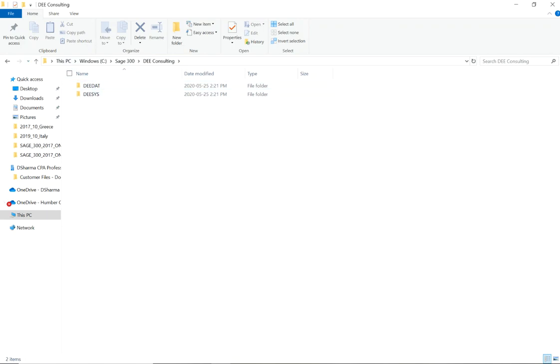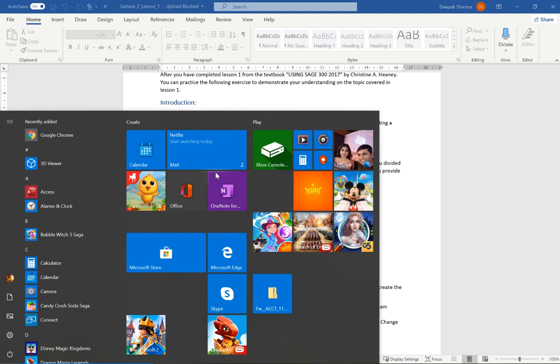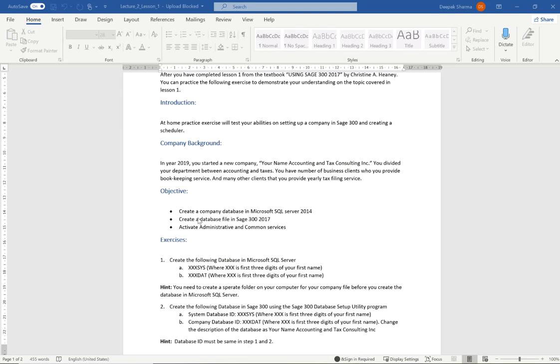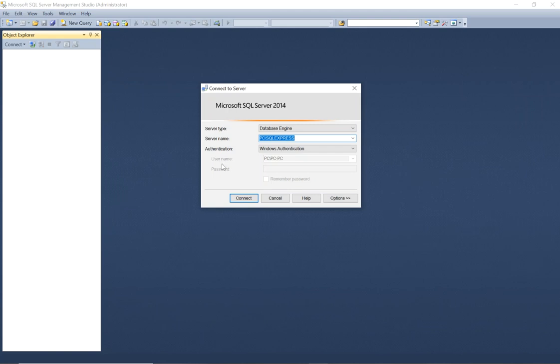Once you finish doing that, you're going to go into SQL. So I'm going to go into my programs and look for SQL Server 2014. Open. Once you're inside here, always copy the name of your server, whatever name you see there.